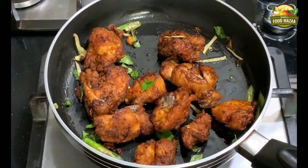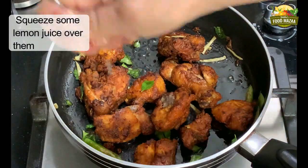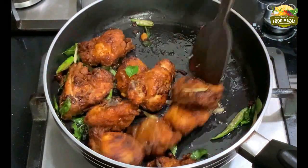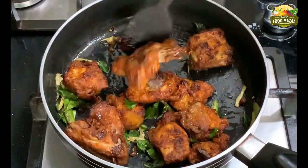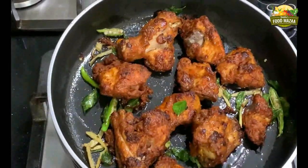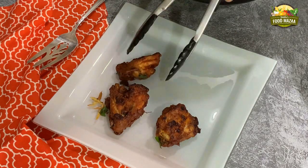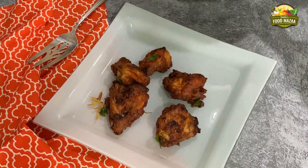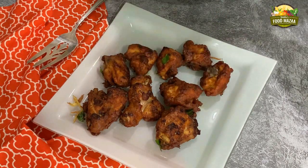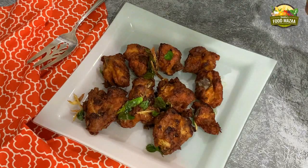And here your chicken 65 is ready to be served. Squeeze a little lemon juice if you wish to, which gives a nice and tangy flavor to the chicken. Let's transfer it into a serving dish. You must give it a try. It's a very delicious snack, nice and spicy, crunchy on the outside, nice, juicy and soft inside.